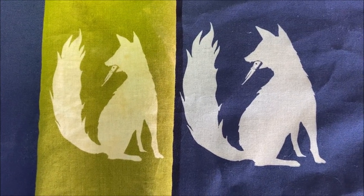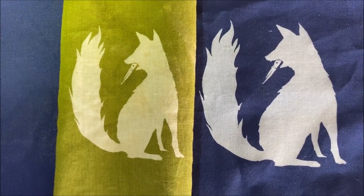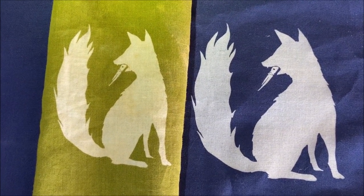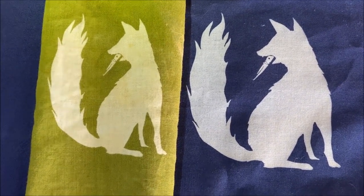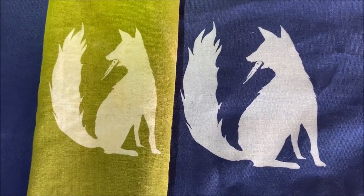Same thing over here — a slightly bigger Fox, not as anemic looking, not as skinny. Perhaps that's a little too accurate to my real life. But this Fox is a little wider. You can see a little bit more differences. Very, very subtle, but the knife — it looks clear that he's holding a knife and it's not like he's sticking his tongue out or something. And yeah, I really liked that.